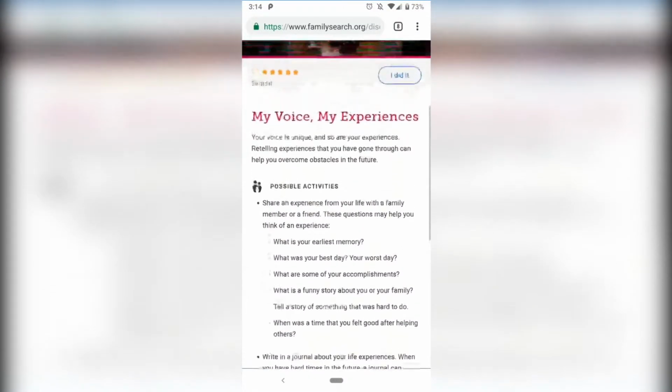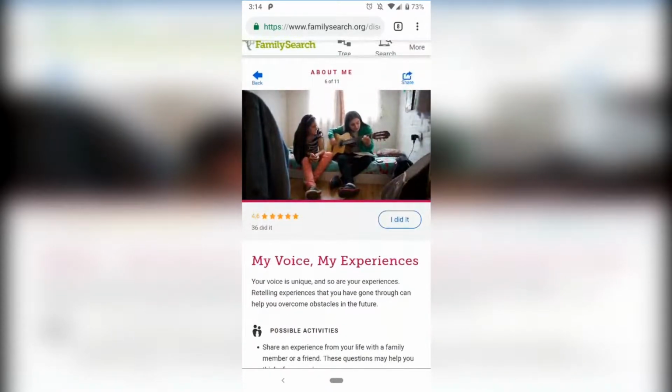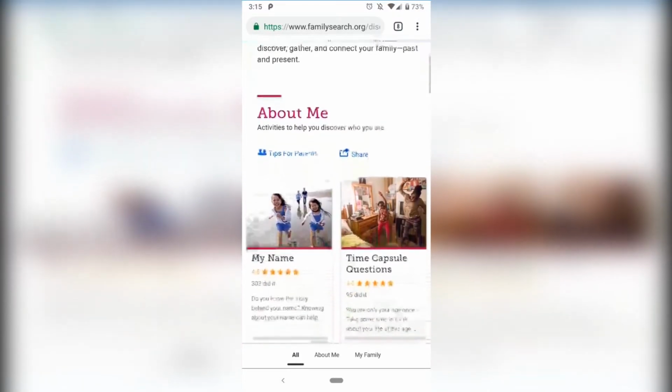And once you've completed the activity, you can come up here to the top and say I did it, or you could see how many other people have done it, or how many stars they've rated it. It's averaged at 4.6, this activity, on how awesome it is. Or you can come up to the very top and share on other social media, or you can go back and view other activities.